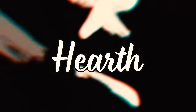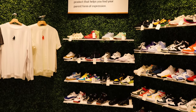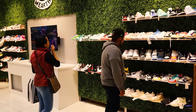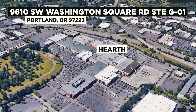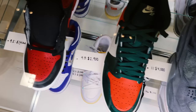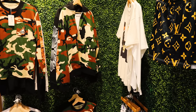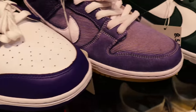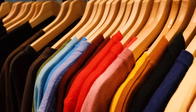This one's a little bit farther, closer to the Beaverton area, located at 9610 Southwest Washington Square Mall. We got Hearth, and I'm telling you right now this is a new shop coming on the scene that is making a stamp in the game. I always love seeing new shops coming around, especially inside the mall — very clean, nice aesthetically, and definitely having a nice selection when it comes to the latest and greatest drops.